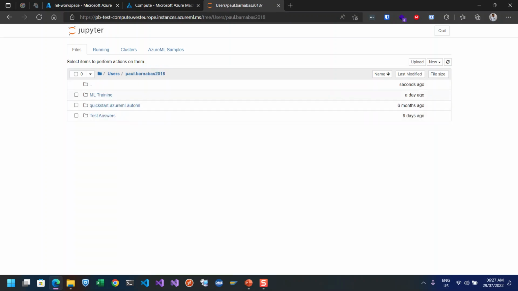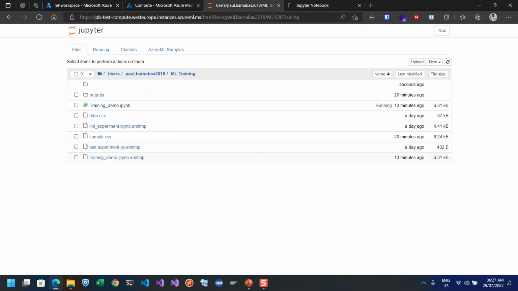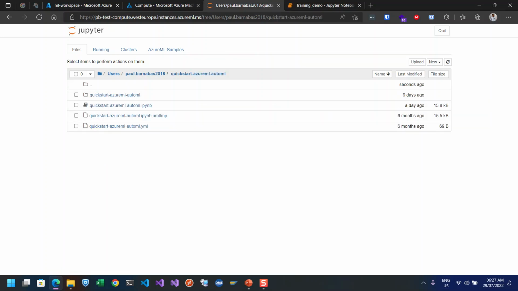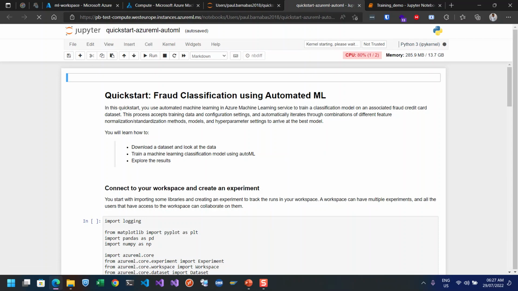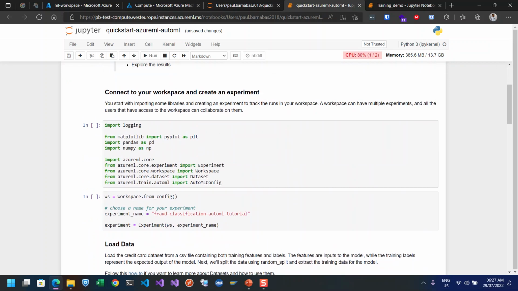When we were looking at the folder, we saw a machine learning folder, and then I can click and launch my Jupyter notebook, or go on to other folders. For example, I click on this notebook, and then I'm also able to run it. This is still running within that compute cluster. I can monitor the performance, the memory, I can see the usage of the CPU, and I can run all of these codes and see how they are doing.